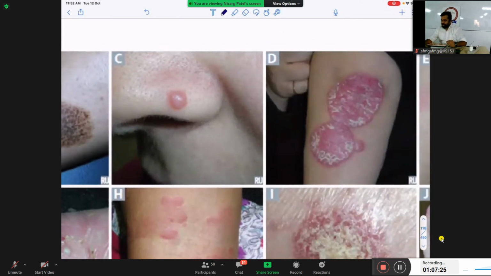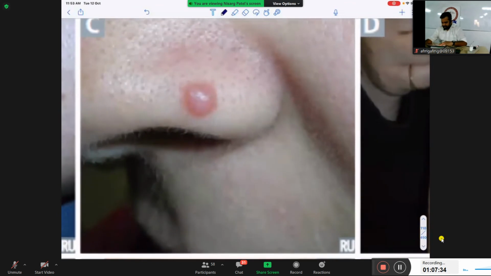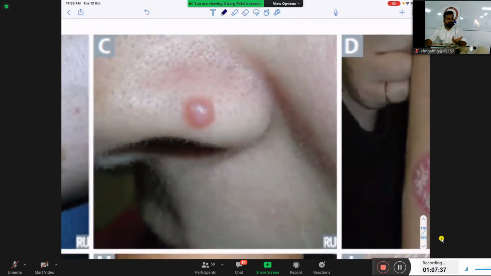Now tell me about the C. Can you see the fluid inside it? No, there is no fluid. It is just a swelling. It is a papule. Suppose this is the papule of acne. So what is happening in acne? Our immune cells are coming there and trying to destroy the Propionibacterium acnes, which transmigrated underneath the epidermis. Because of our inflammatory reaction, there is a swelling, but there is no fluid accumulation up to now.